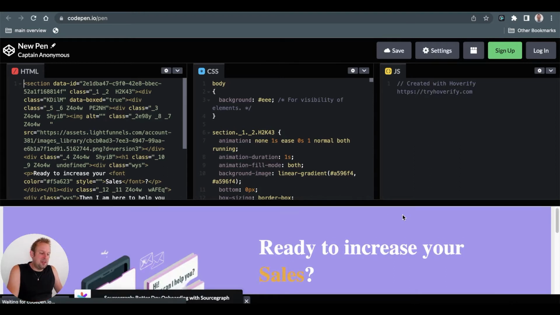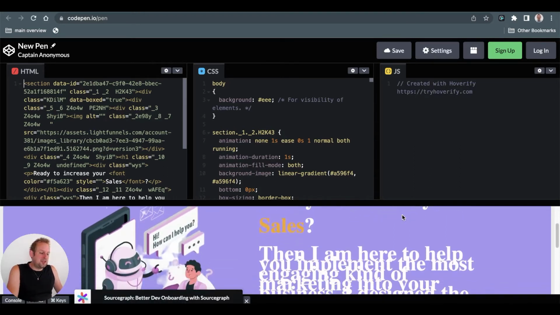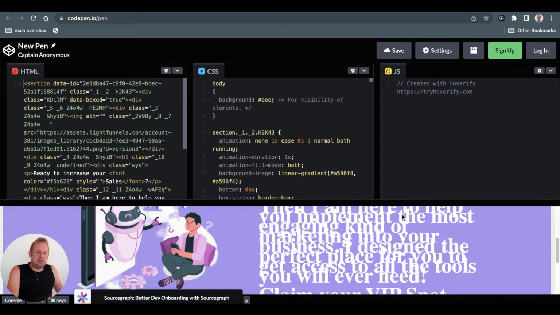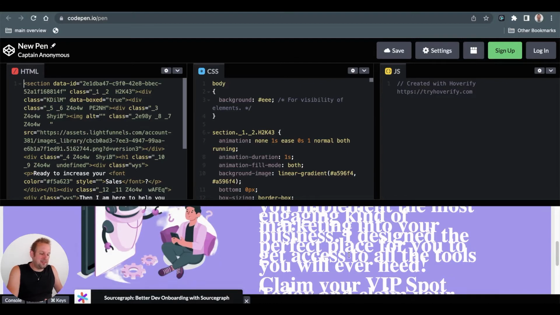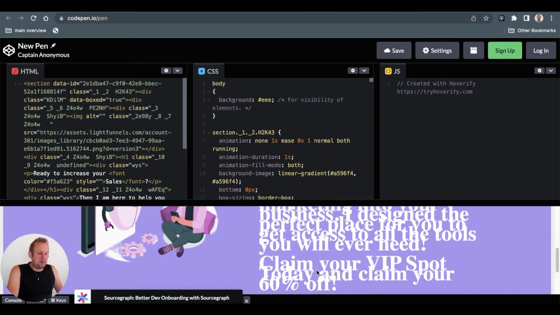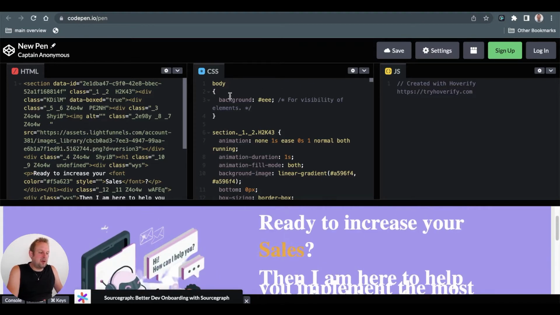As you can see, this entire section, although not completely correct because the text is a little bit too big, but you can grab the entire HTML code, the entire CSS code, and if there are any JavaScripts in this section, it will display here as well. You can see created with Hoverify and then the website.